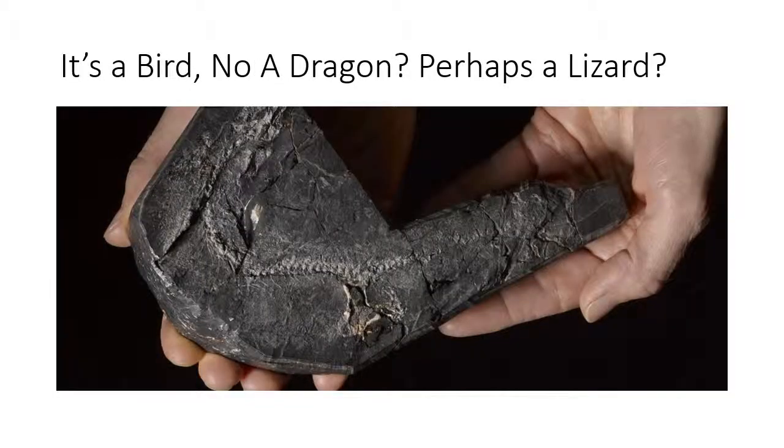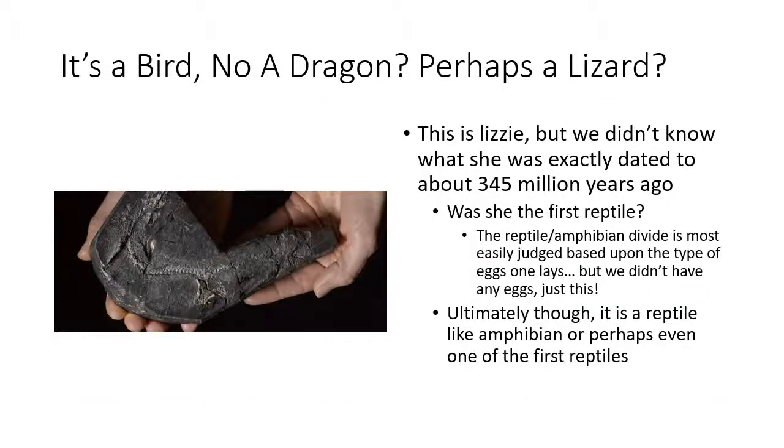Here's another example. What is this? Is it an amphibian or a reptile? Well, usually we could just simply judge this by what kind of eggs they lay, but we don't have any eggs, just this particular fossil. And so this is a really interesting find, and it becomes increasingly difficult to fit fossils into modern categories.